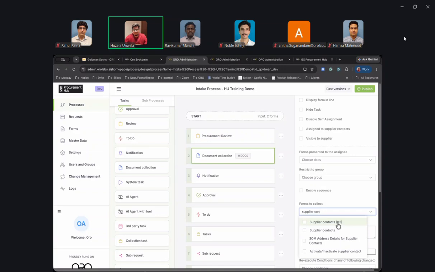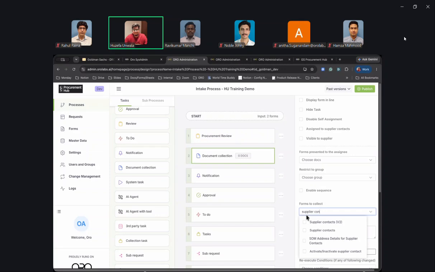Okay. But then if you have any specific custom forms that you asked the supplier or you filled out for the supplier, this is where you can add those custom forms as well. And this is actually where that form data list, Ravi, that you were discussing at the start, right? Something like that form data list questionnaire will also be handy here. This is where you can add that. And then based on whatever the reviewers, requesters have filled up till that point, that can have an impact on the custom form that the supplier needs to fill out as well.